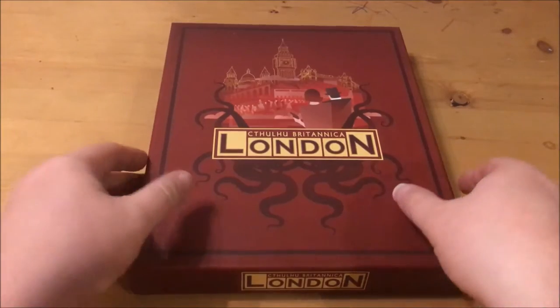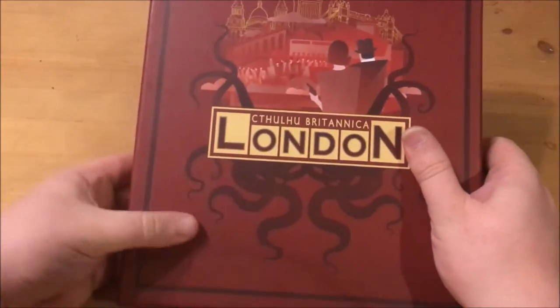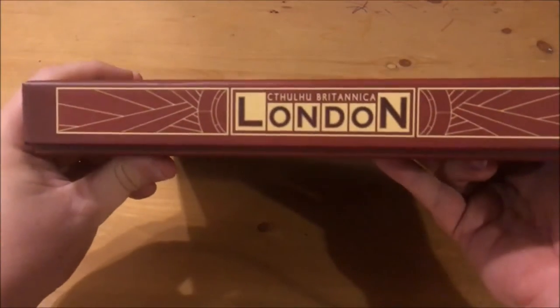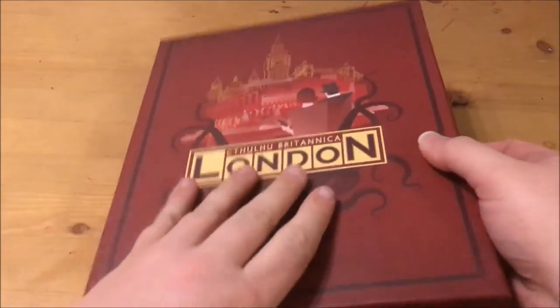The first thing that strikes you is the quality here. The box set is absolute top-notch. The box itself was made of smooth thick matte cardboard and is so full it doesn't even close completely. The attention to detail is superb with even the interiors of the box being resplendent with a map of London.